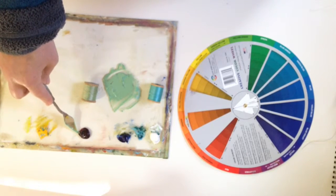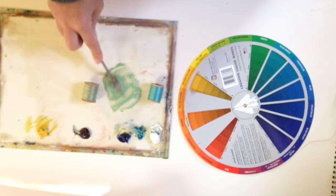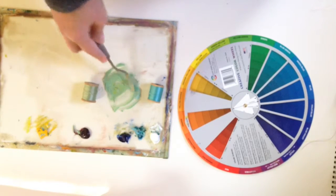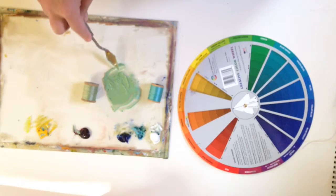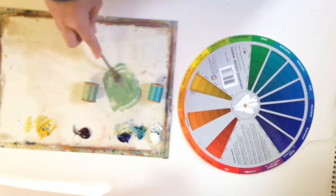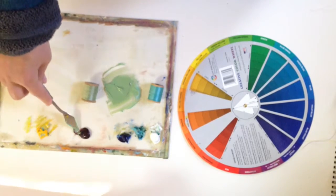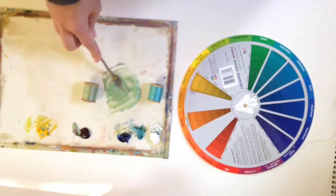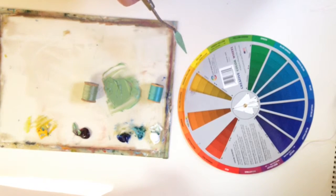I'm kind of liking maybe just a tiny bit more. Okay, now to me it's looking a little cool again, maybe because we added that white. Whoa, and maybe that's a little too much yellow. Okay, and then maybe a little bit more red. It's all a big experiment. And the thing is the more you mix, the more you'll get ideas on how to create your colors. You start at first and you're like, I have no idea. But believe me, the more you mix, the more you'll think, oh, I'm pretty sure if I add this, I'll get something along the lines of this. So I'm thinking that's pretty darn close. Hopefully you think so too.